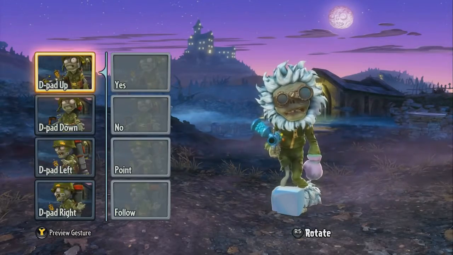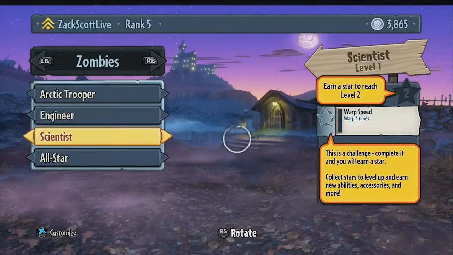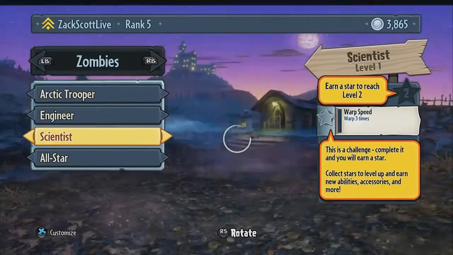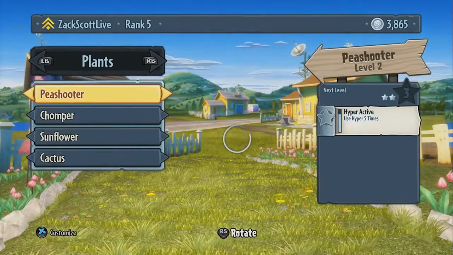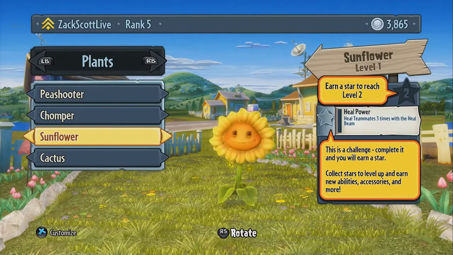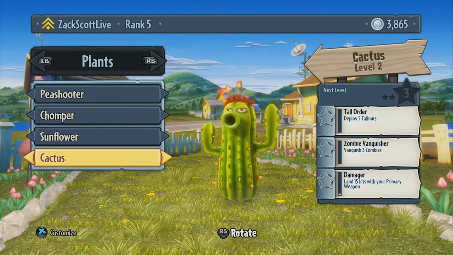I never even... Oh, okay. I've never even dealt with these. That's cool. And then let's take a look one time at the plant characters. I forgot to go back like normal. So far, I don't know. I think I like the pea shooter the best out of all these. I haven't been the sunflower yet. It seemed pretty cool being able to heal people and do like a little... Oh, this guy's cool too.